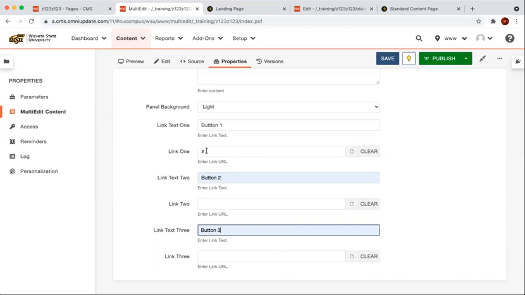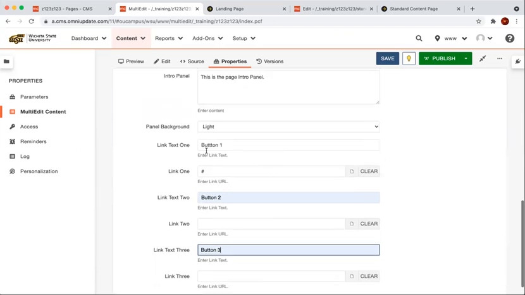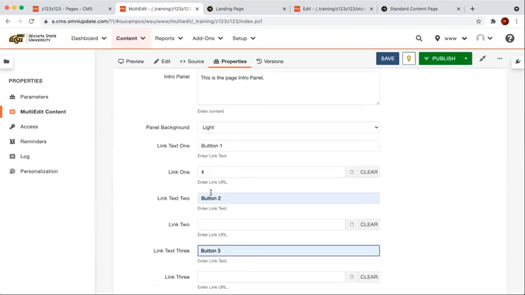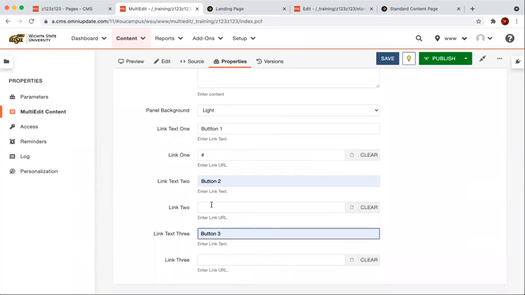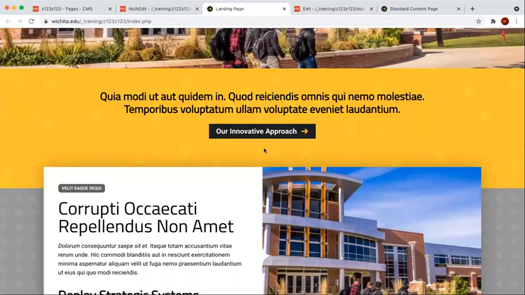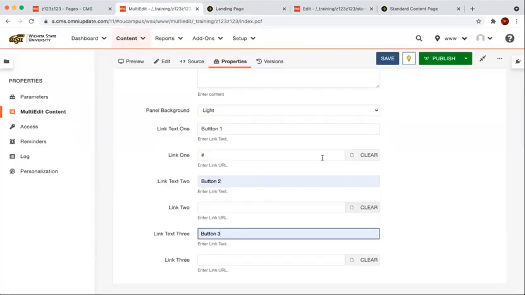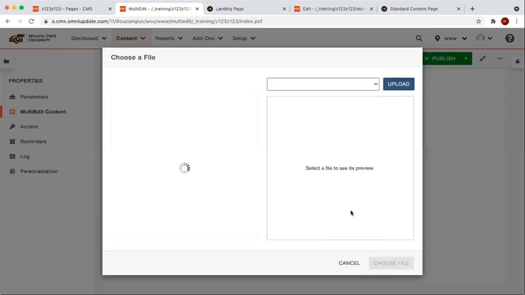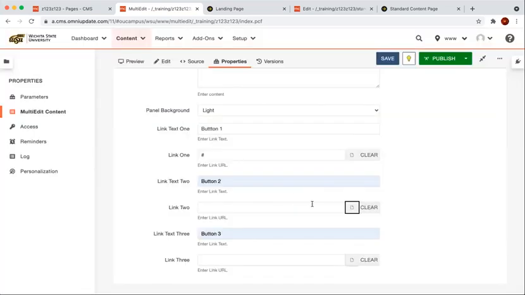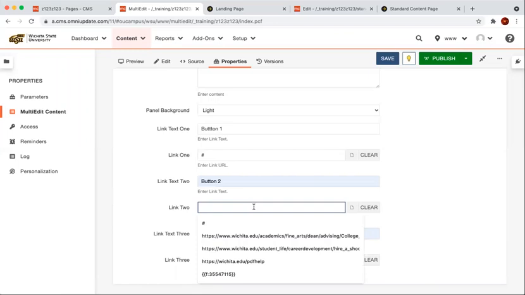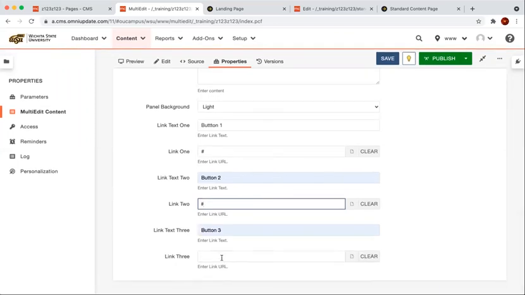In the case of this box, the hashtags will make the buttons appear, because notice that you can't see the buttons here. That's because there's no characters in the space. Now you can use this to search for URLs, just like I did with the PDF page for the previous. But for now, just so we can see the buttons, let's put hashtags in there.